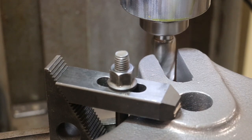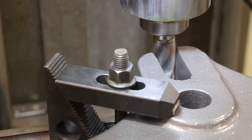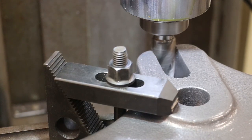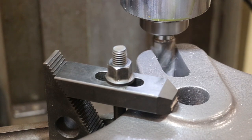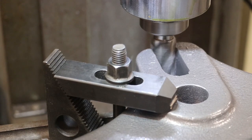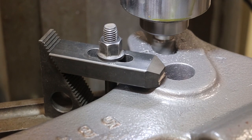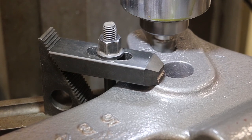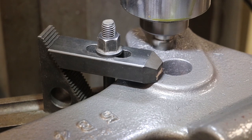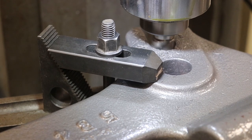All right, let's ease our way in there and see what happens. I should have it set up where this side is more or less just barely touching on that cutter. And it should be coming into contact about right there. Back there into the back. I don't want to take it any deeper, but I do want to get all the way in there. And that feels like it's cutting all the way around.